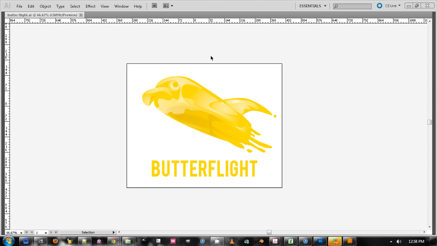It's called Butterflight, and one of my friends was asking me, how did you get the butter effect? So what I'm going to do is not recreate this one, but create another object with the same kind of theme. Essentially, you want to know what kind of element works when you're using vectors. You can actually combine pretty much any element and you're only limited by your creativity.